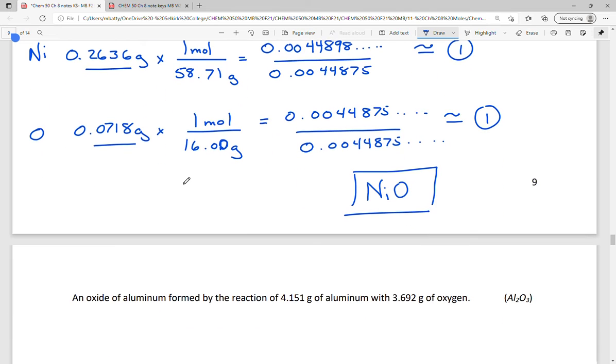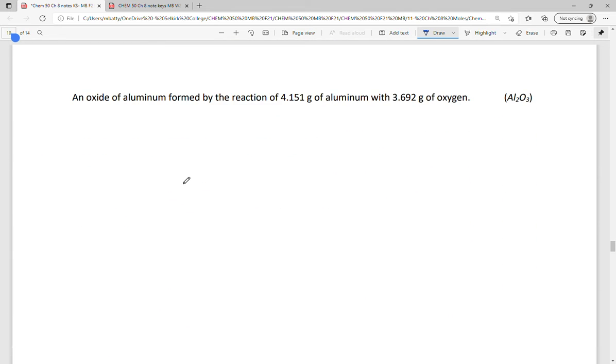So let's do a few more of these ones. That one works out evenly. I took a big breath because I know a few of these don't, and they've got that weird fraction bit of math in them. So this one is an oxide of aluminum, and we know how many grams of each of the two components. So we don't have to go from percent composition or any of that. We can go straight to the number of moles that these masses of the different elements represent.